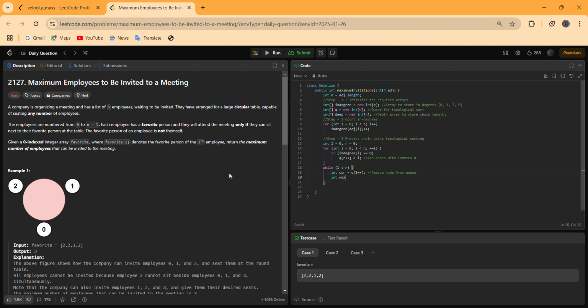What could be the next possible node from this is given by this, because in the adjacency list, for every node, the edges given to those nodes are the next possible nodes. So the next possible nodes for current are given by the adjacency list.